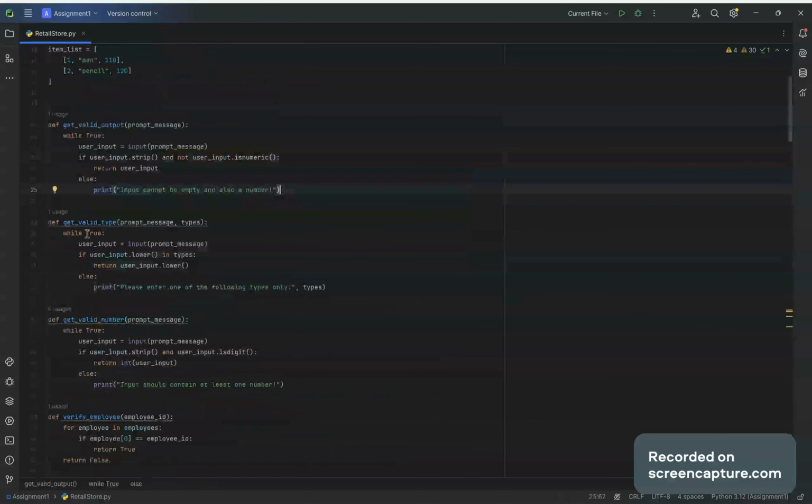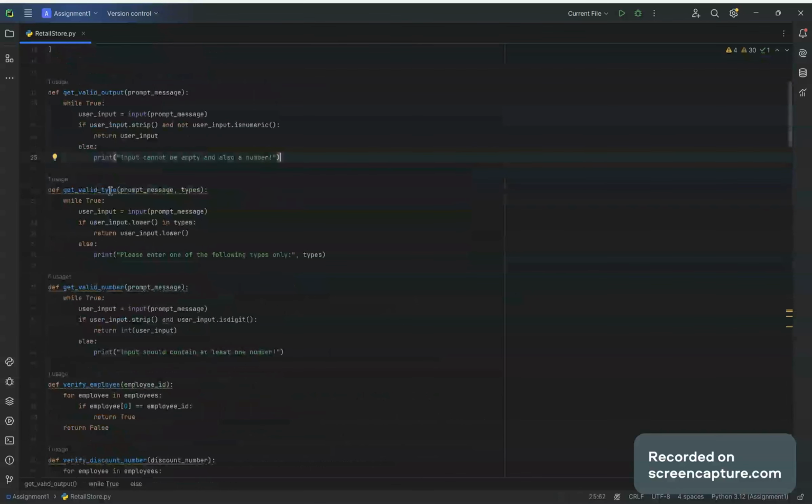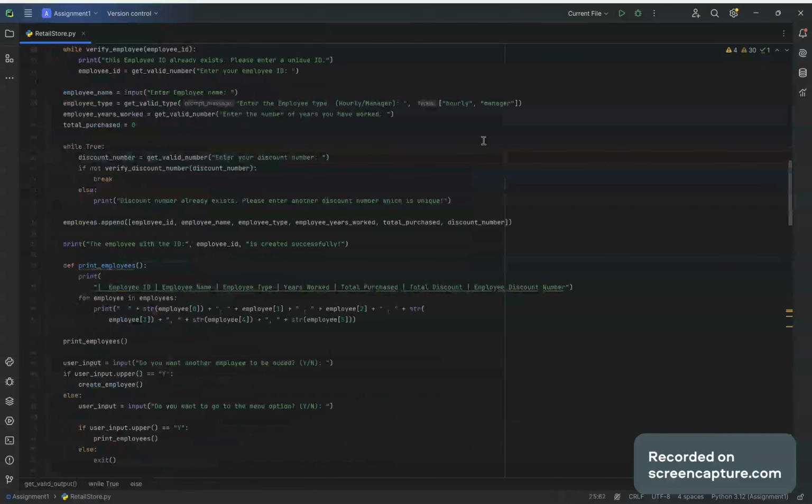Secondly, I have added get valid type with the parameters prompt message and types. Whenever the user inputs any of these types, the program gets to the next value, because I have added get valid type here.